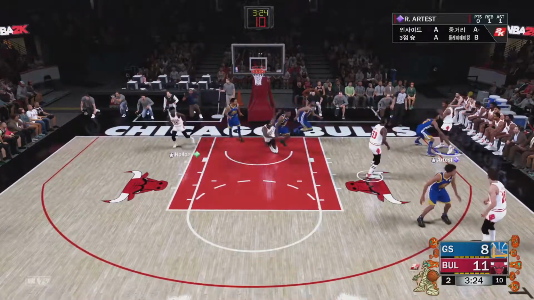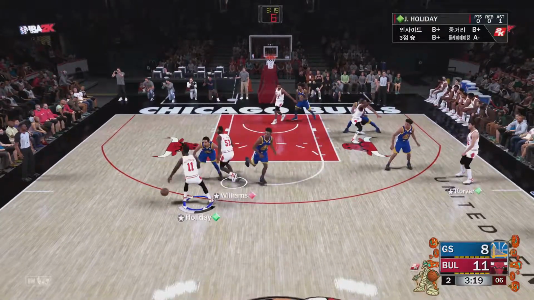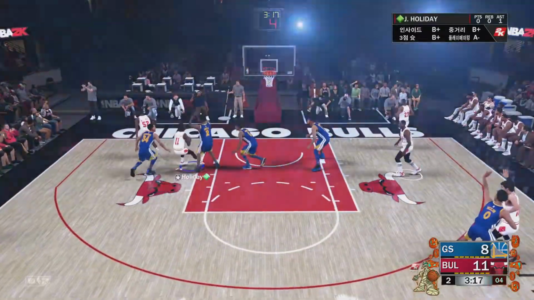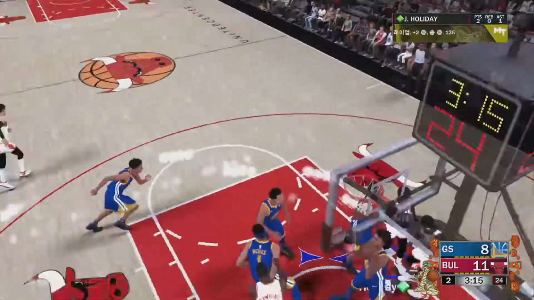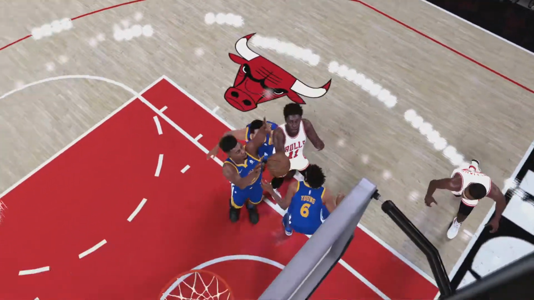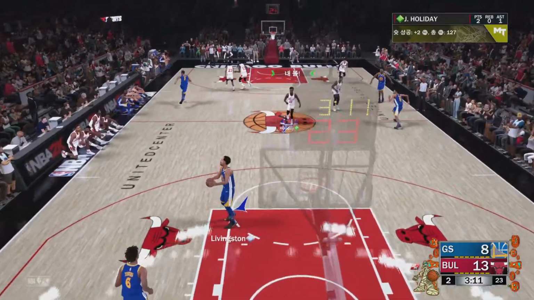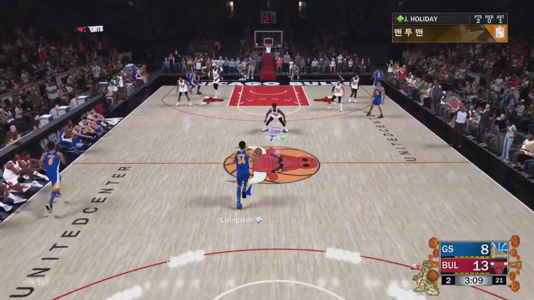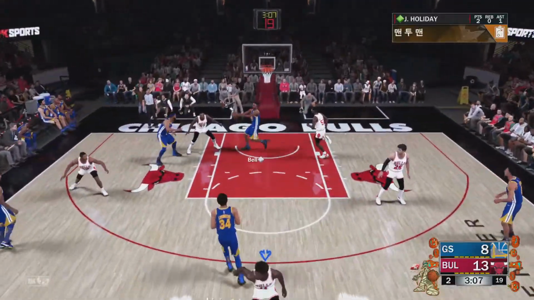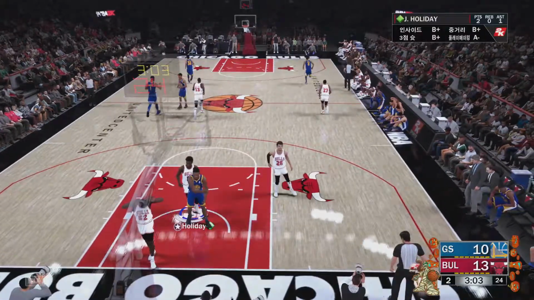Passes to Artest. Outside Korver. Williams dishes to Holiday. Clock at 6. Hangs in midair and converts on the double clutch layup. Holiday's got the opening basket here in the second quarter for Chicago. Here is Livingston. Down low, here's Bell. Oh, and that one, no question, powered it down.